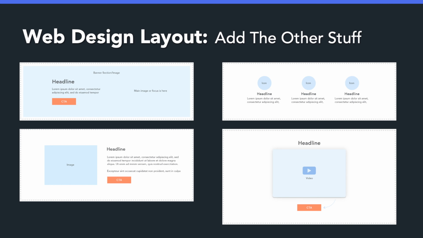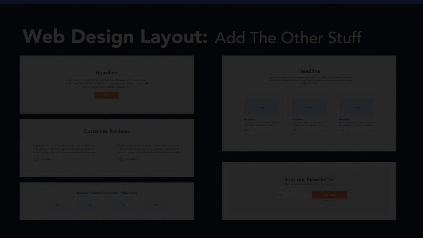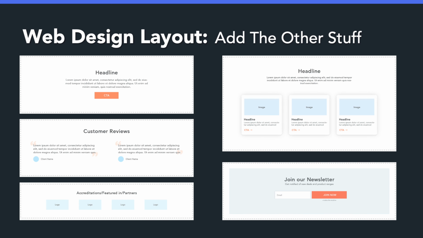So in this case, you might have like a banner at the back, maybe some headline, call to action, again, maybe like a cool image, headline, text, call to action, and then on the top right, maybe an icon, some features, and then underneath that, we've got like a headline and a video, call to action. Next, again, some text, call to action, maybe some reviews for some credibility, accreditations, or featured in, or maybe some partners with some logos, and maybe you want to promote something, a blog or courses or something important, different services page. This is a good layout on the top right hand side.